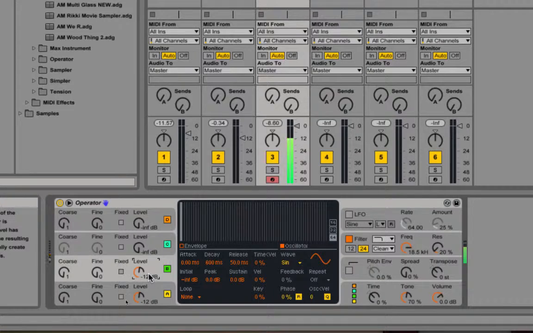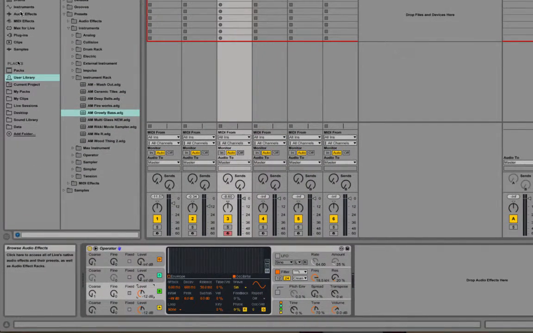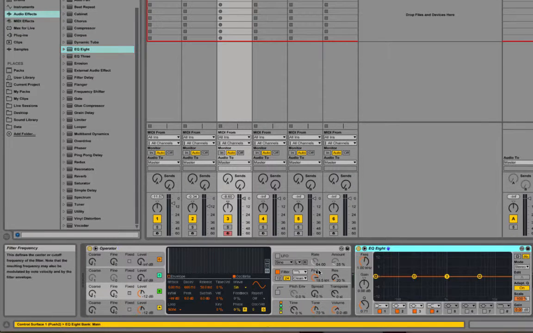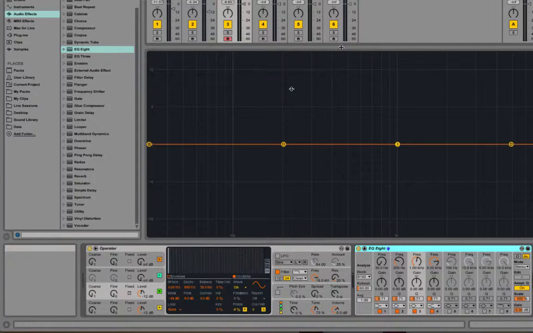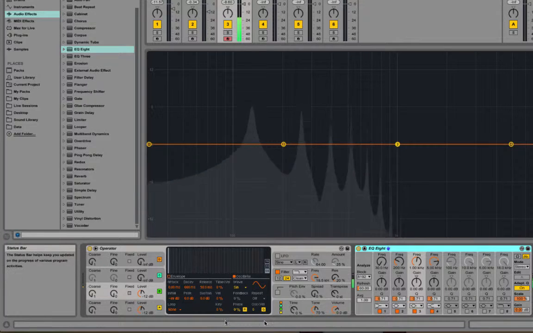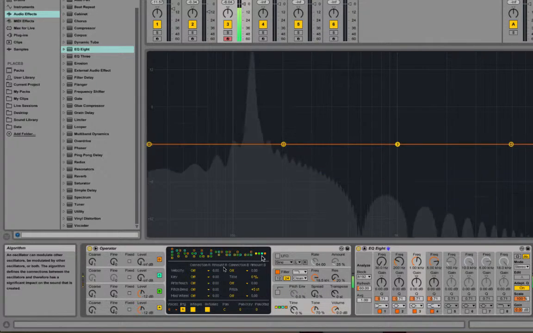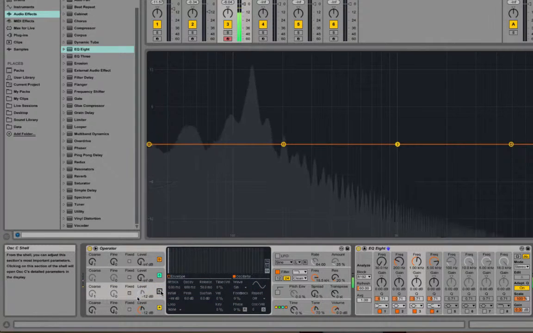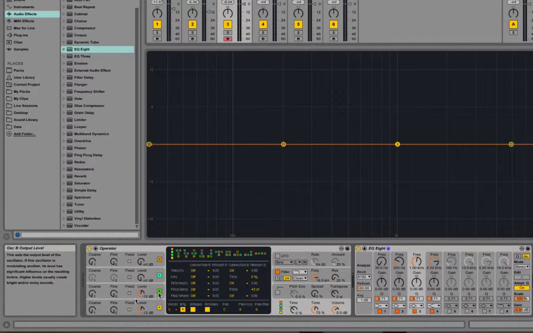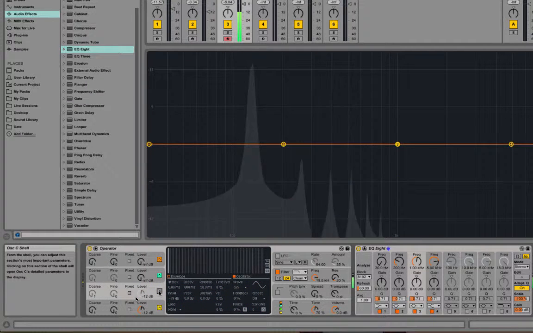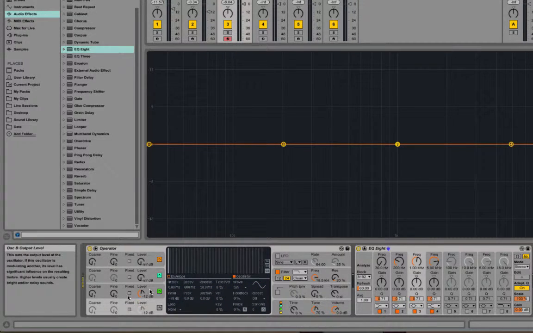Okay, they're the same level, but you're getting a different series of harmonics, and we can look at those with an EQ. So I'm going to chuck an EQ on there and expand it out here so you can see the additional harmonics that are created when we use FM mode compared to if we just use the parallel mode. So this just gets louder. Okay, compared to FM, let's turn that off. Totally different thing. As I said before, this oscillator is not audible by itself. Its output is going to control the frequency of this oscillator.